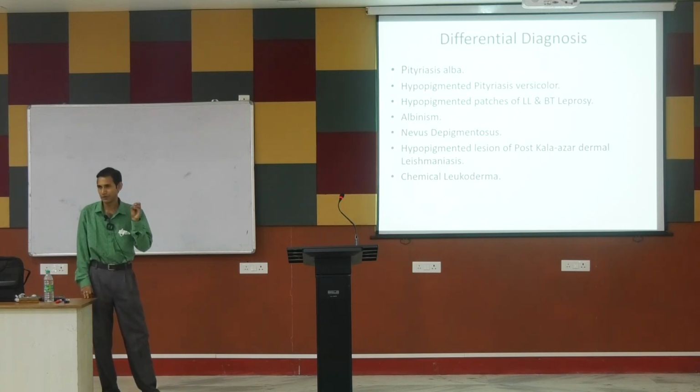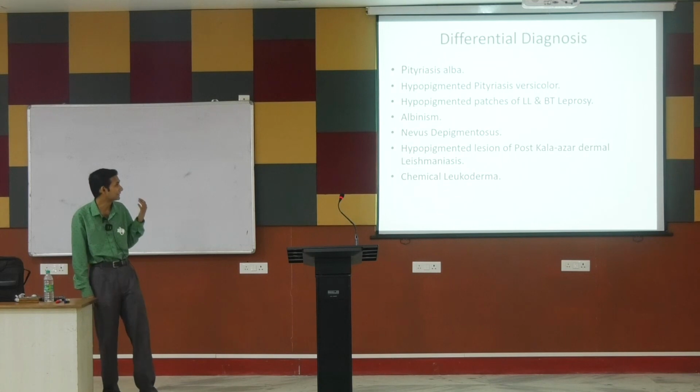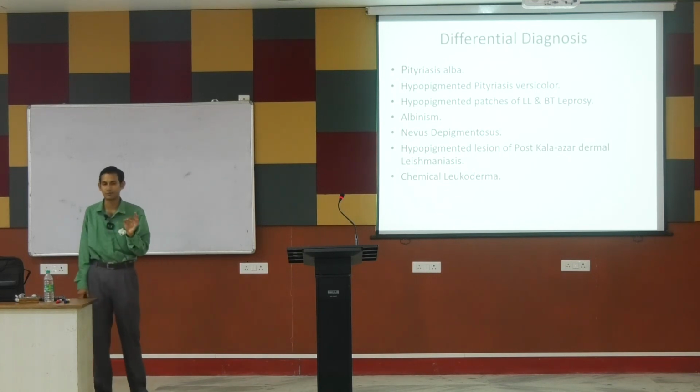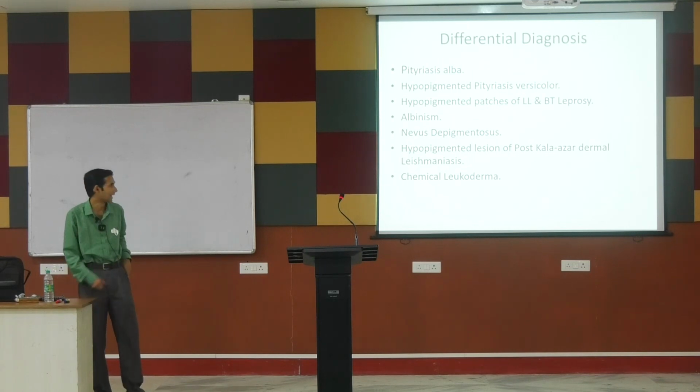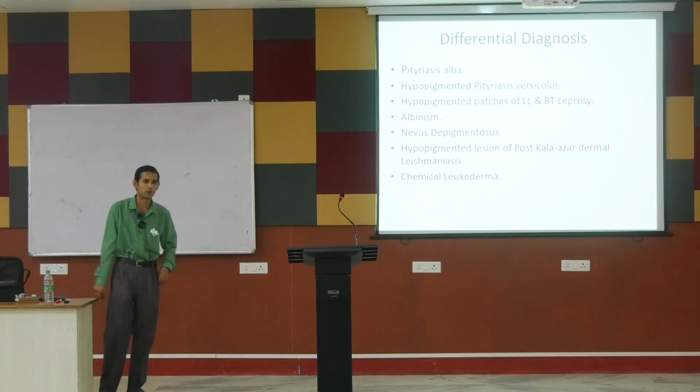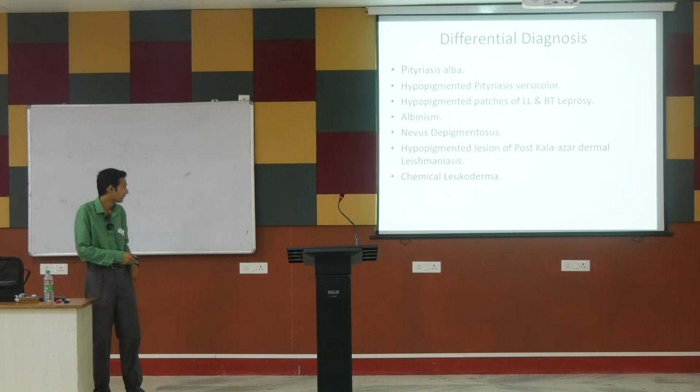First of all, in leprosy, there is loss of sensation, loss of fine touch, loss of crude touch, loss of pain sensation, loss of temperature sensation, and also there is thickening of the nerve. Thickening of the nerve is the most characteristic. But in vitiligo, there is no thickening of the nerve. There is no loss of sensation. But in Hansen's disease, you will find loss of sensation. All the sensory sensations will be lost, like pin prick, crude touch, fine touch, temperature sensation, all will be lost. And also there is thickening of the nerve, which usually gives the diagnosis of lepromatous leprosy or borderline tuberculoid leprosy.